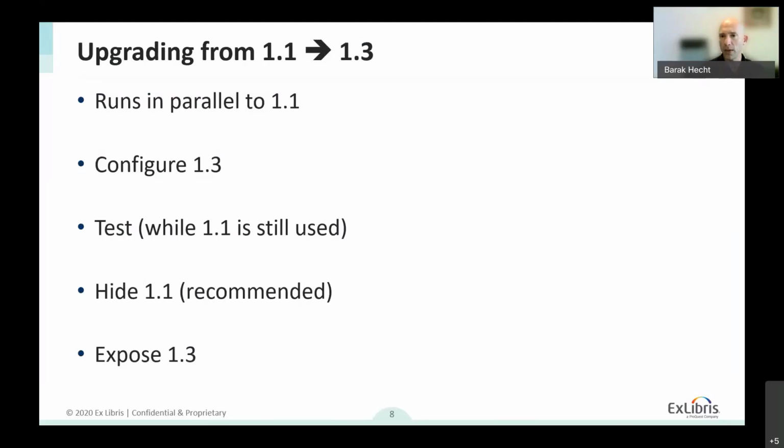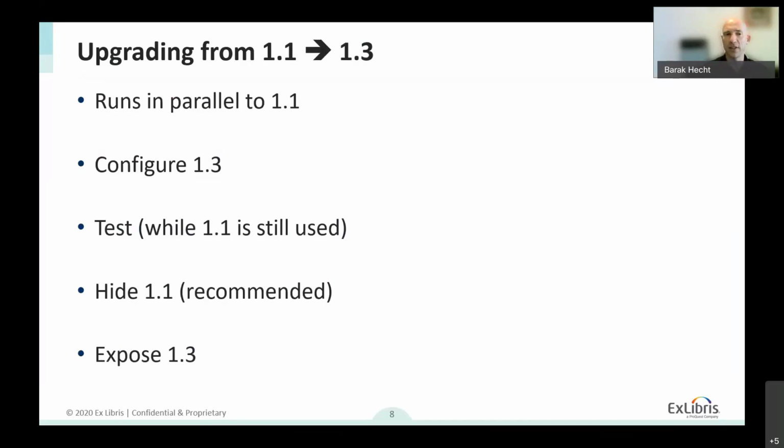There's no problem with that. It's not in use. Everything else is continuing to work as needed. So there's no problem creating an integration profile in Alma. There's no problem in starting the integration on your LMS. In parallel, everything will continue to work with LTI 1.1.